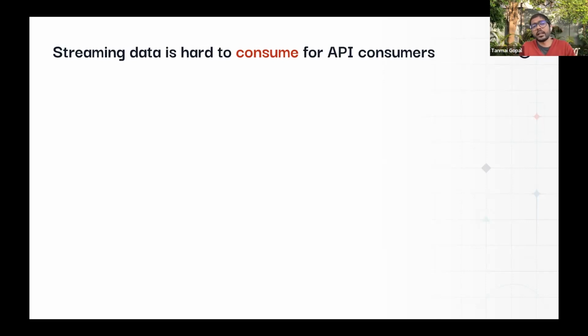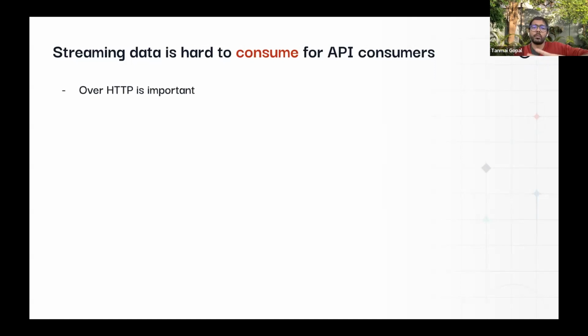So a part of the challenge when it comes to streaming is that some of the underlying technology for persisting the streaming information exists, right? To persist the stream, that's fine, whether it's a database or a stream queue or whatever, that still exists. But a part of this API challenge is that it's hard to consume this information also, right? And that's where GraphQL and subscriptions are a good fit.